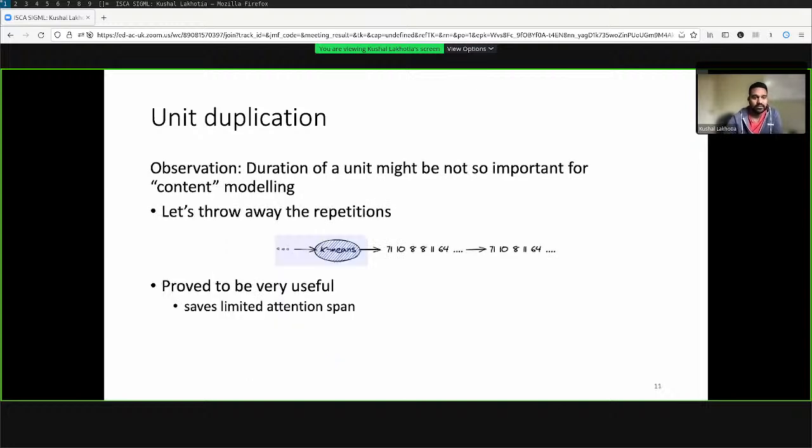What we found is that the repetitions are not useful for language modeling. This makes sense looking back, because the repetitions contain the information of duration, which is related to the prosodic information, right? How much stress you might be giving, or how long you are taking to produce a sound. So we found that dropping this information is useful for the language modeling. Also, an additional benefit is that now we can train for longer sequences from a training point of view.